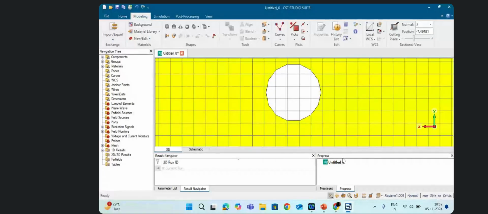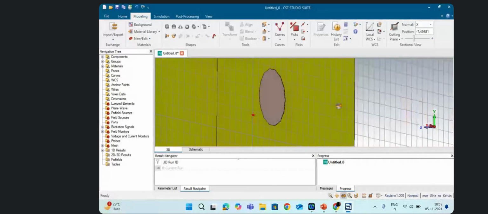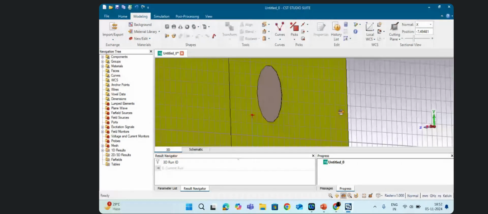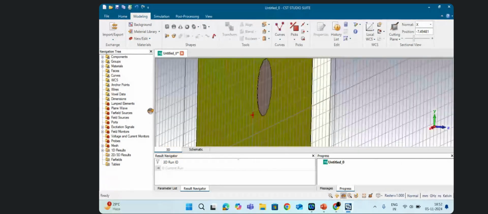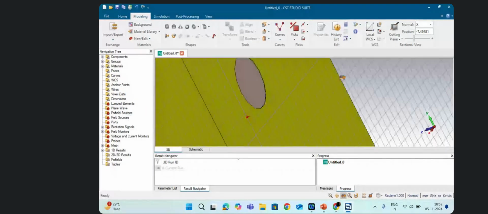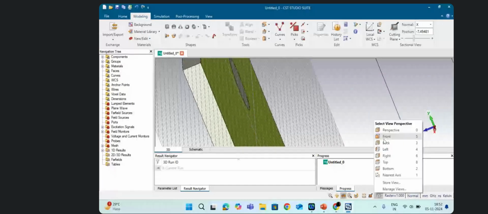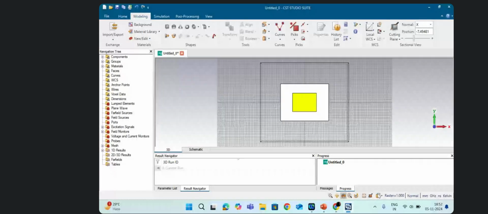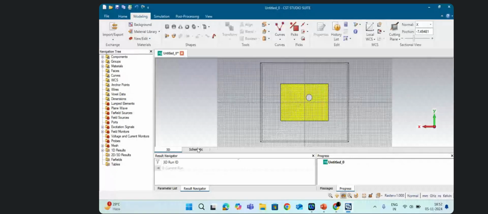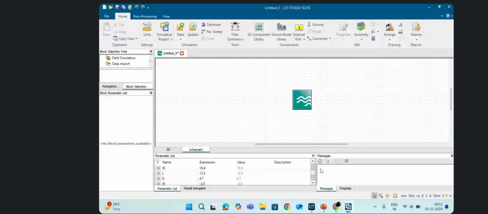Can you see? Any doubts so far? Shall I proceed?